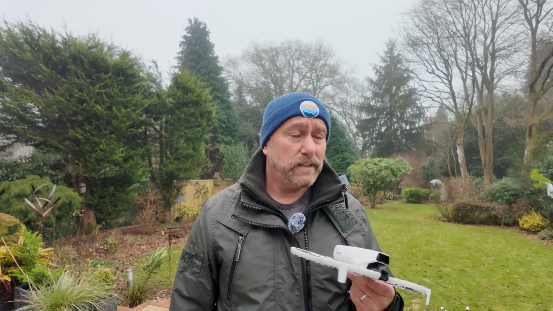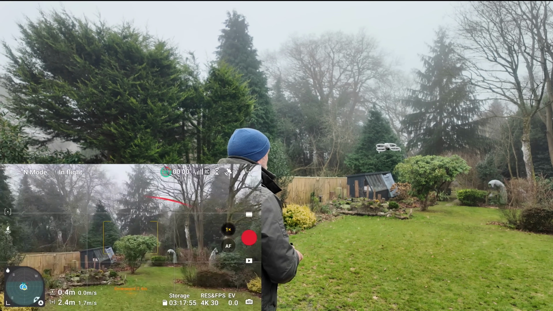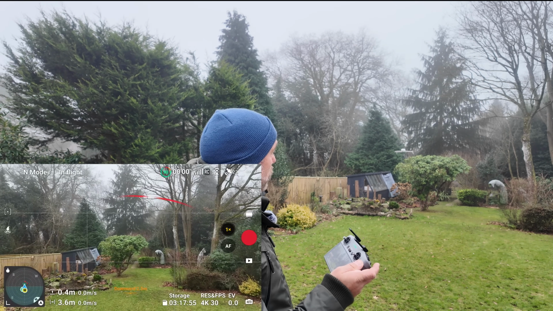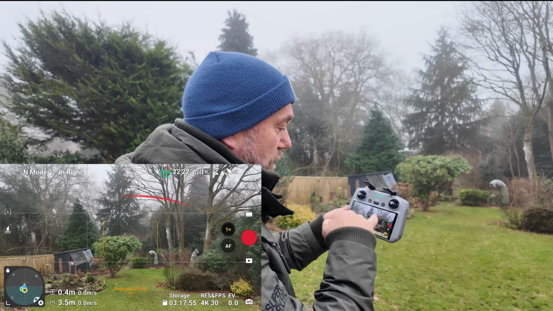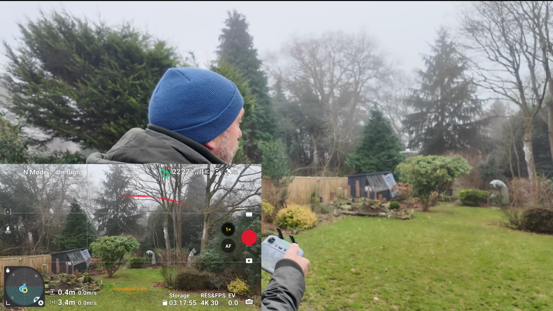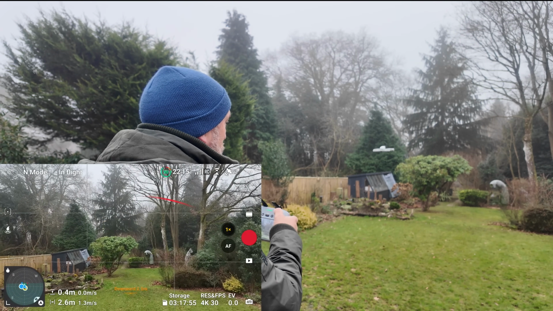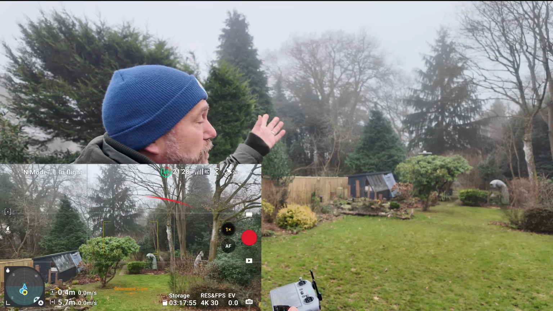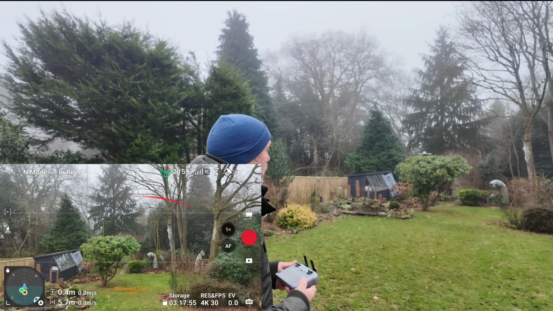So, very simple flight today on this murky, foggy day, and let's see exactly what happens. Okay, well straight away this is a bit disappointing. You can see it's a bit of a misty day, and I'm getting fake obstacles. There's nothing in front of it. It can come back all right, but it keeps showing me this red bar and it keeps stopping. Now you can see we've got a bit of mist here, but really I'm trying to test one thing and it won't even fly properly.